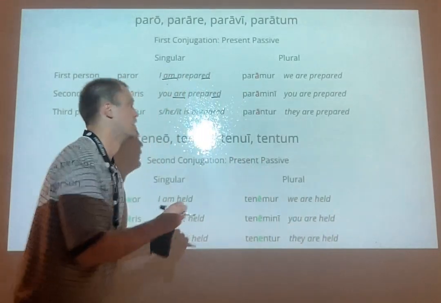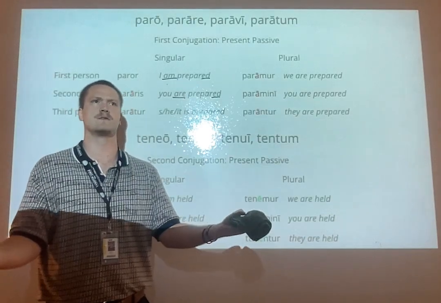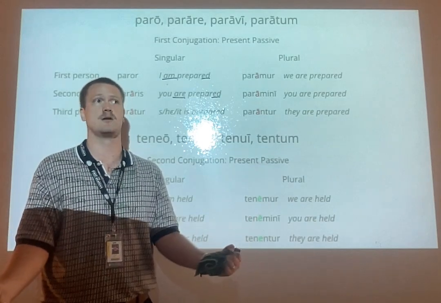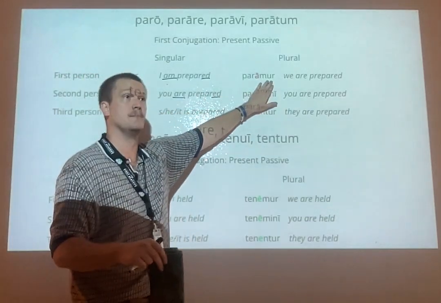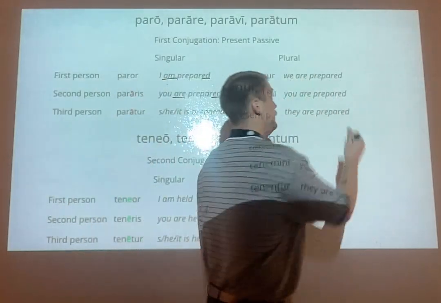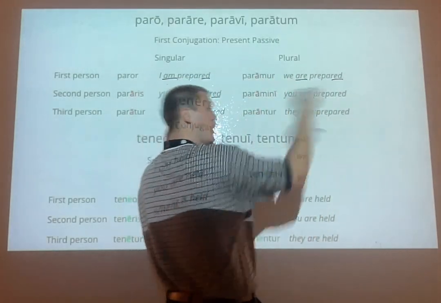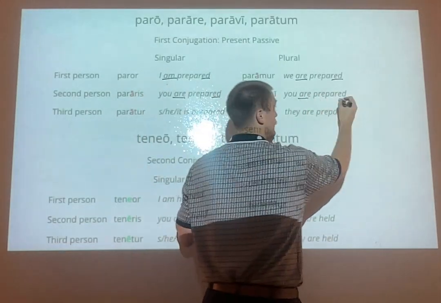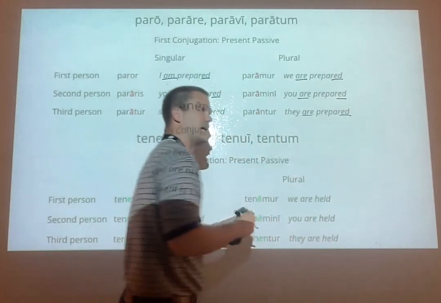All right, let me keep going. Don't lose me here. I know that this is new, so obviously when you pick up a heavier weight for the first time, it's going to strain you a little bit. But every time you continue to hold that weight, you're just going to get stronger. I know it feels awful sometimes, but keep on trying. Mur means we, but it's passive. So instead of we prepare, paramus, now it's we are prepared. Paramini, instead of paratis, y'all prepare, is you are prepared. Parantur, they are prepared. That's how we do it in English.